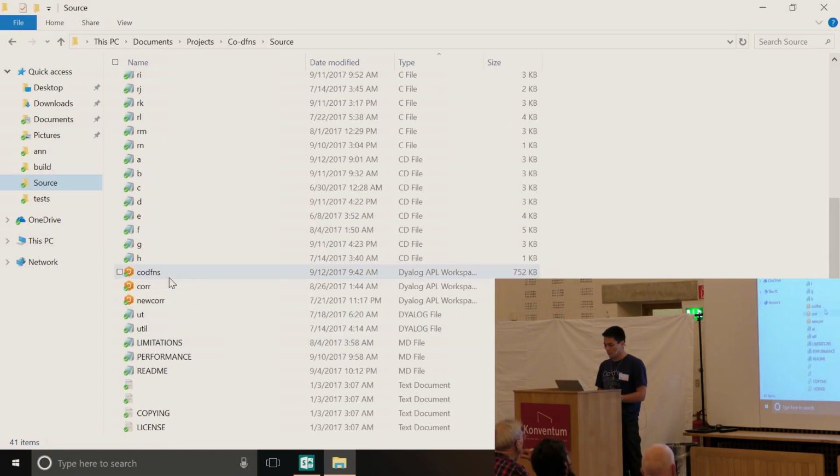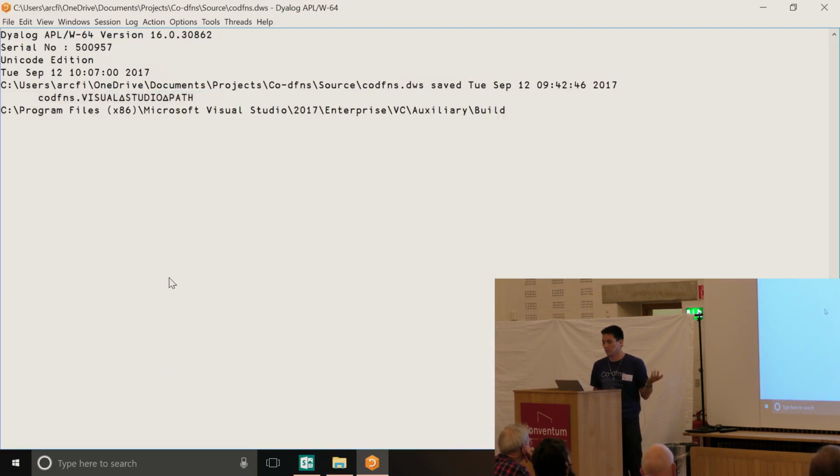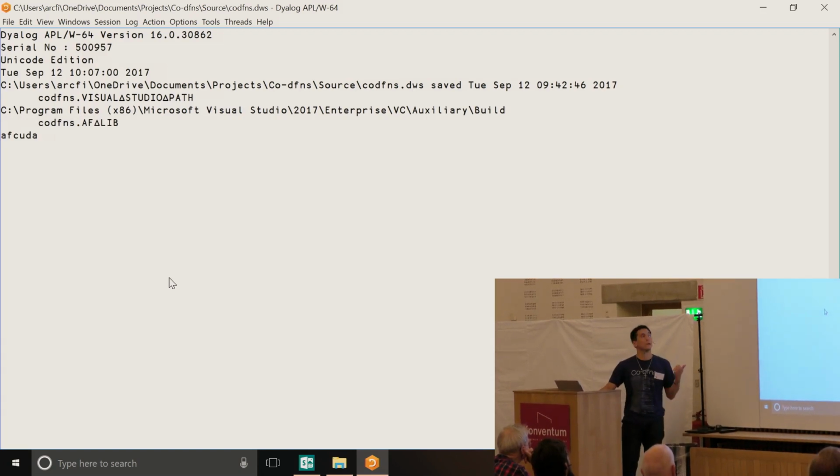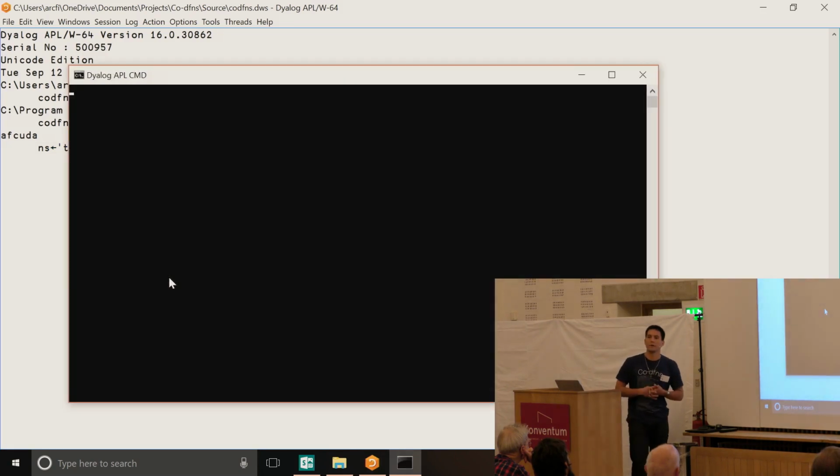And once you have that ready, if you're on Windows, you'll need to make sure you point to your Visual Studio path and set your backend library to what you want to use. So right now I'm using the CUDA backend, and then you're all good. So at that point, you can run the compiler.